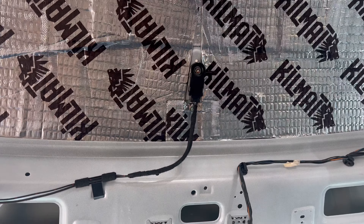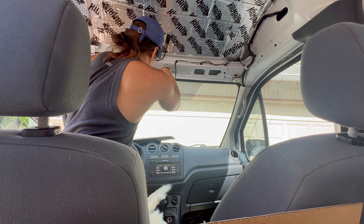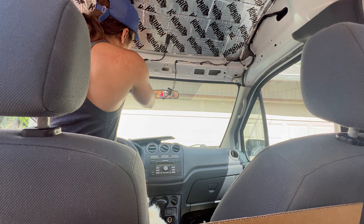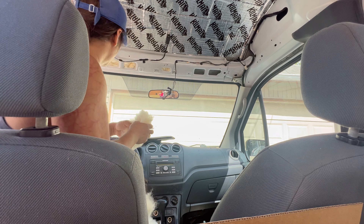I'm just gonna go in with my insulation and stuff as much as I can in here. Sometimes you question yourself — is all this insulation actually gonna make a difference? But at least I will have everything filmed and documented. If I ever decide to upgrade vans or get something bigger, my buyer will be able to see all the detail work I put into the van, so they know they're getting a build with a good amount of work to it.